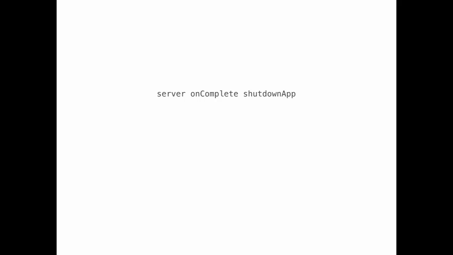It also allows us to unify appends and finalizers. So finalizers are represented with this onComplete function, and what this syntax means is run the server process, or rather when the server process is run, when it completes, for any reason, I want you to run the shutdown app function. So this sort of corresponds to the finally clause in a try finally, if you think about that.